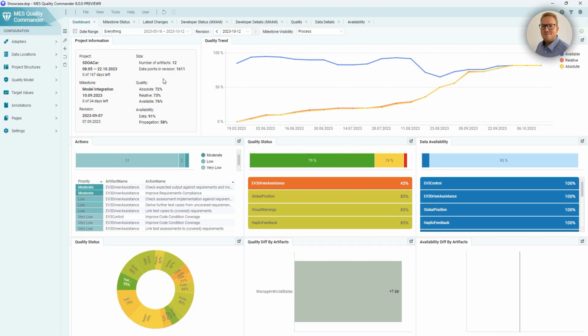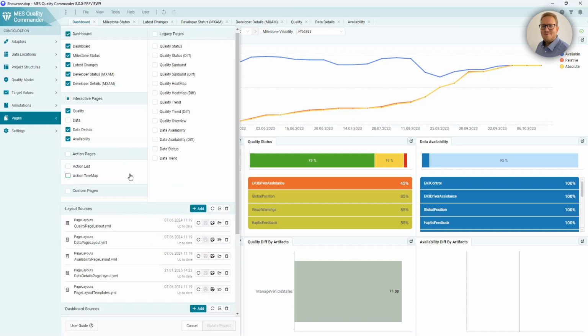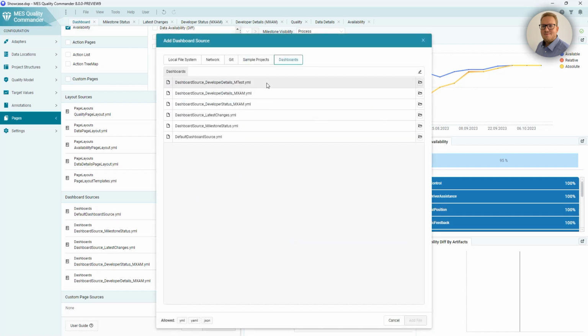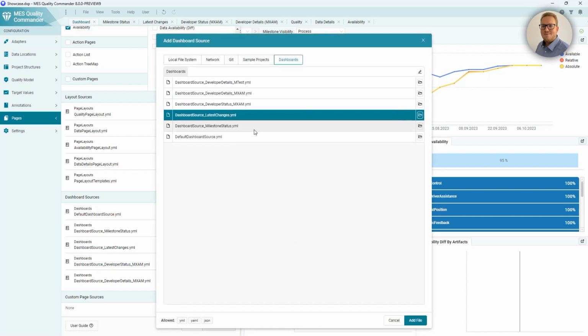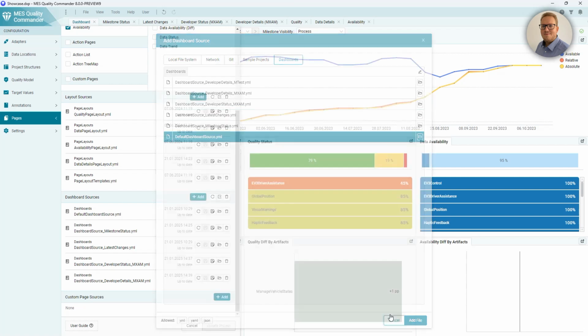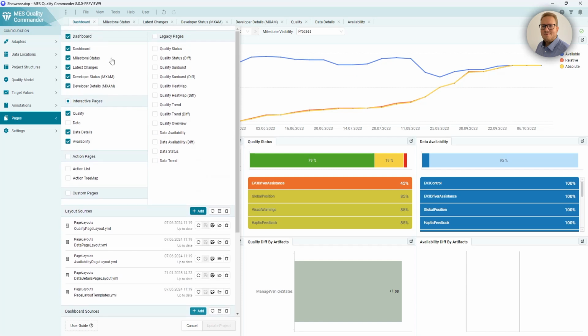This is a good dashboard to get an overall status of the project, but for many use cases, it's not sufficient. We added more dashboards that are available for anybody to add. You can just add the dashboard sources that are here as examples or templates and add them to your project and select them as pages.